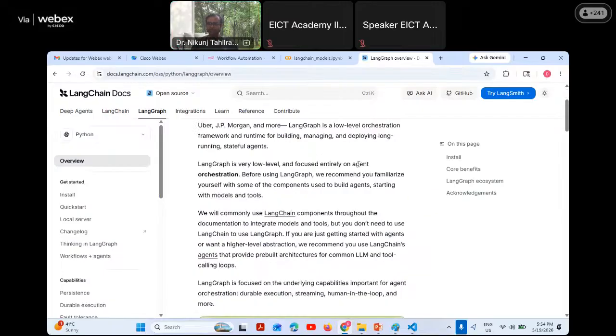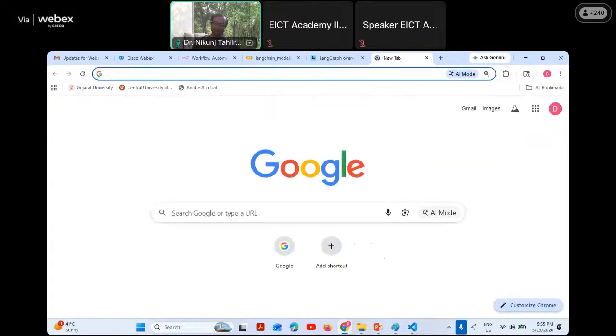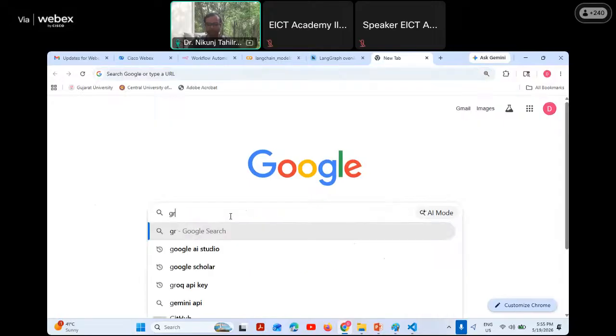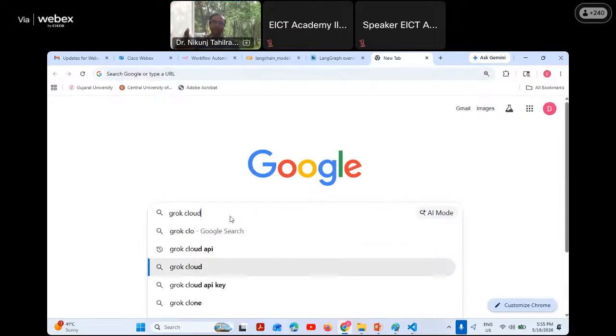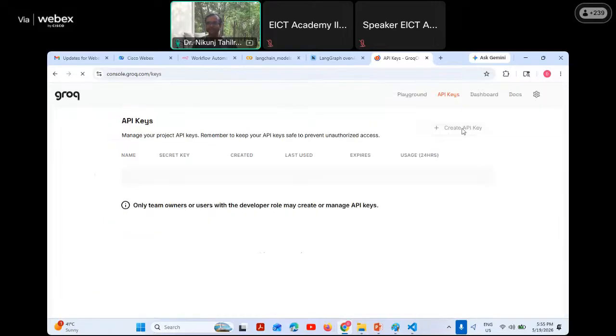No, API keys I cannot give you. You have to generate them on your own. I can tell you which kind of API keys you need to keep ready. Like for Groq, you can just go to the Groq Cloud API. I cannot share my own API key because this is personal, right? So here you can make an account and create the API key. Okay.